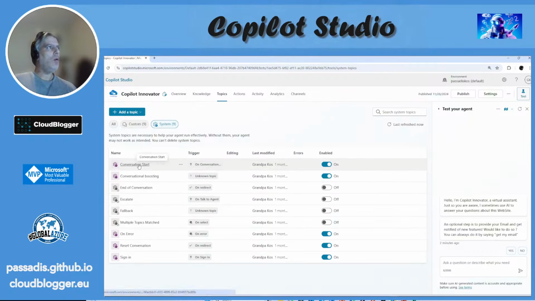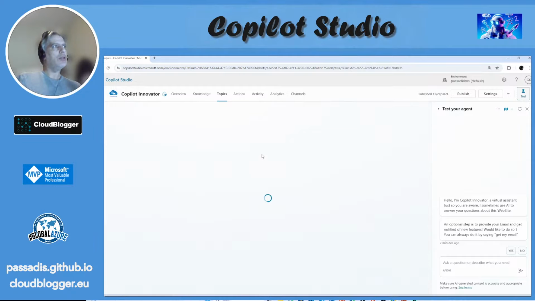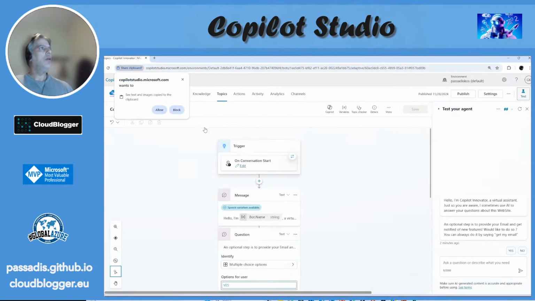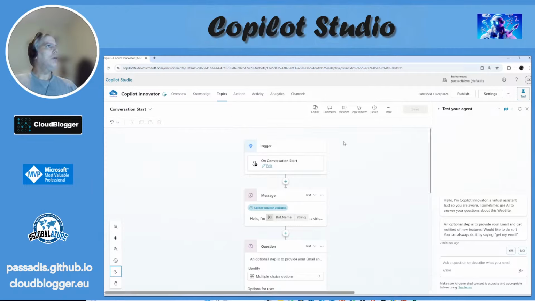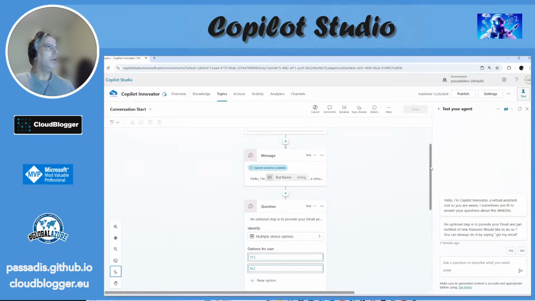Let's see how conversation start is configured. So the trigger is on conversation start. What does this mean? It means that when the Copilot is loaded, this is when the conversation starts. The first thing we have is a message node, right?